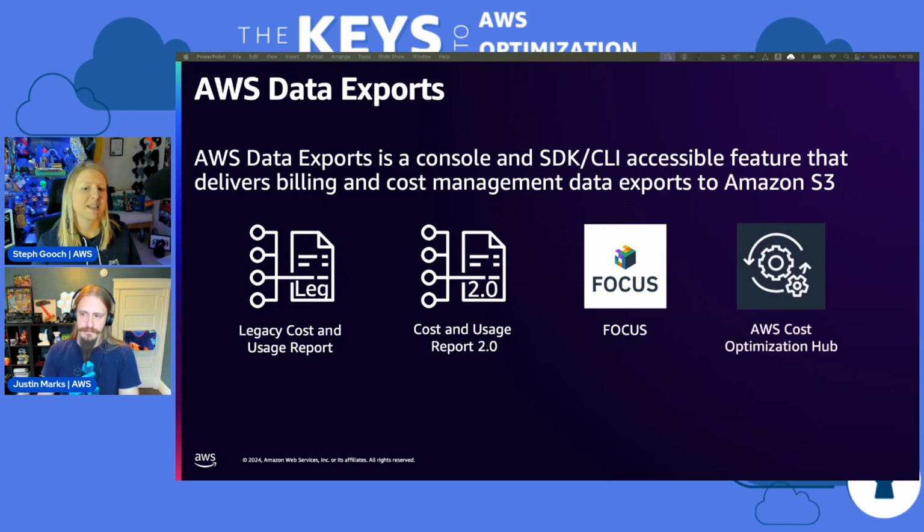Finally, we have Cost Optimization Hub. This is a really awesome tool that helps you identify, filter, and aggregate over 15 types of cost recommendations. This is free and you have to enable it, so make sure you go and do that. Today, we're not going to be diving into this. We'll be focusing on the data sets, but it does live in Data Exports where you can export the data into S3 and query it as you wish.